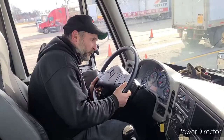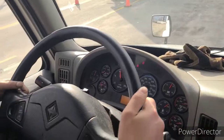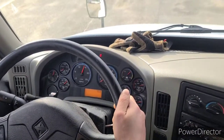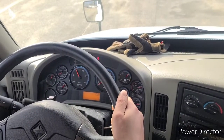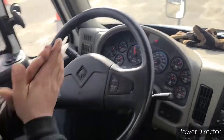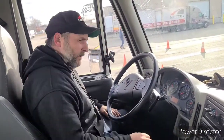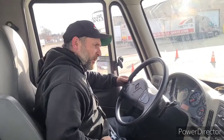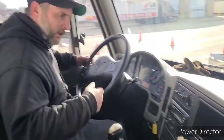First thing I'm going to do is I'm going to fully charge my system. My system is fully charged. Alright. My first test is my governor cut in. My governor cuts in at 100 PSI. I am going to release my parking brakes, bring the pressure down to 100, and test my governor cut in.